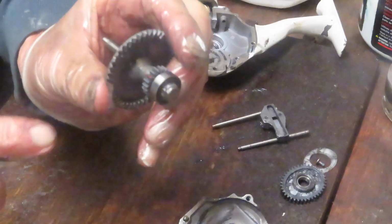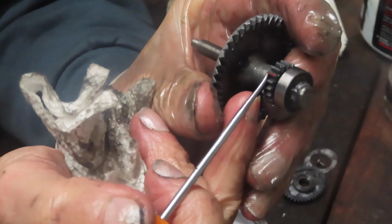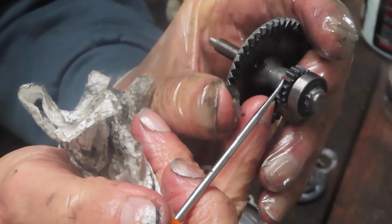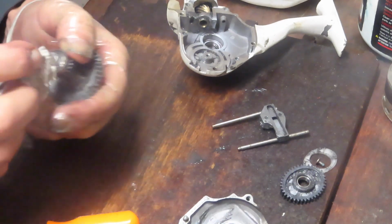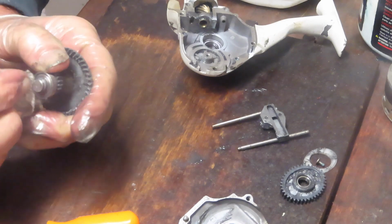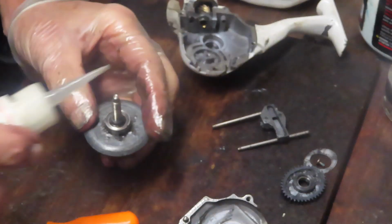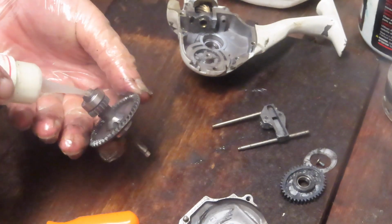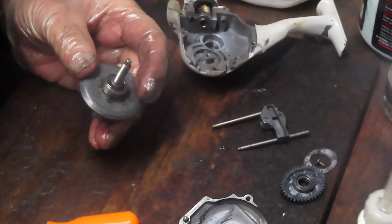There it is. So you'll see we have the red line marked on this tooth. That is going to line up with the red dot on the other one. So when you go to reinstall, if you don't have them matched, the reel is not going to cycle correctly. Sort of like that little troublesome part of the reels with the Mitchell 300s. If you don't have that transition gear in the rack the right way with the 3 teeth, you're just not going to have it working.